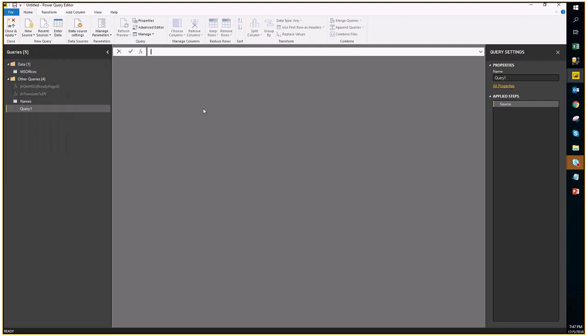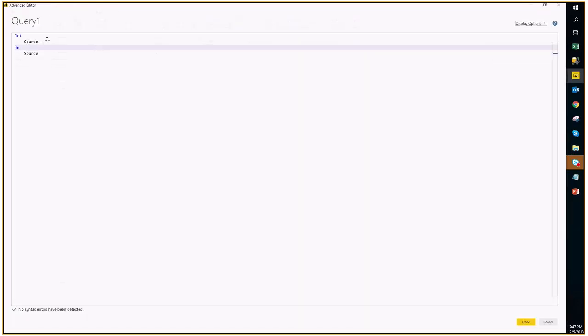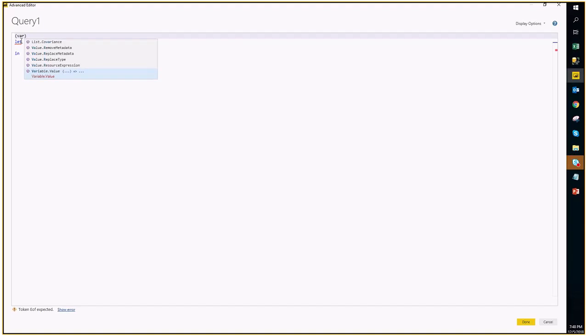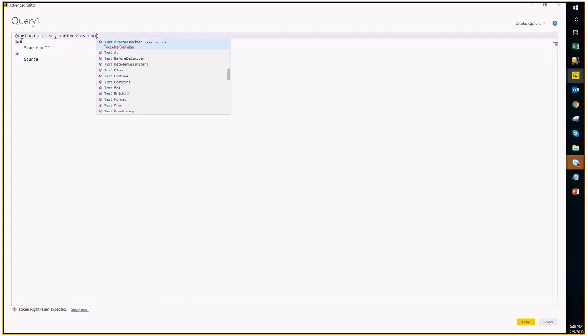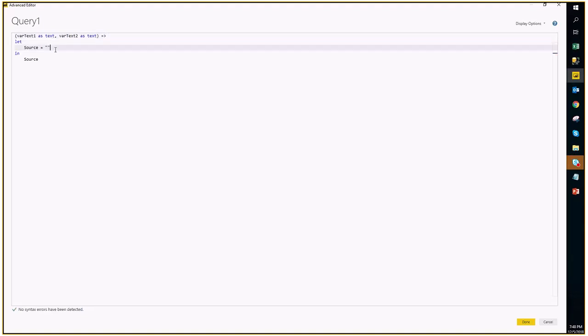So let's create a blank query, advanced editor. This function should have two parameters. The first can be var text1 as text, then var text2 as text, and let the result be a concatenation of these two variables and a space.